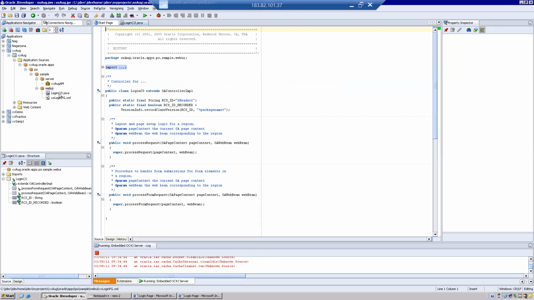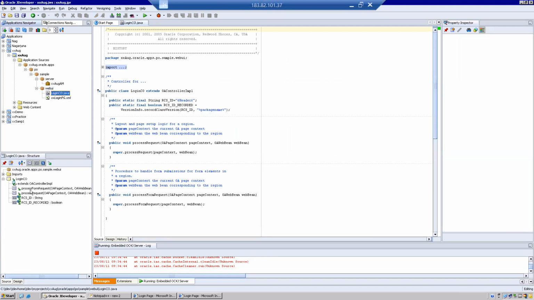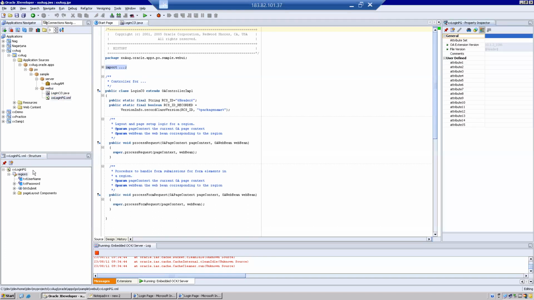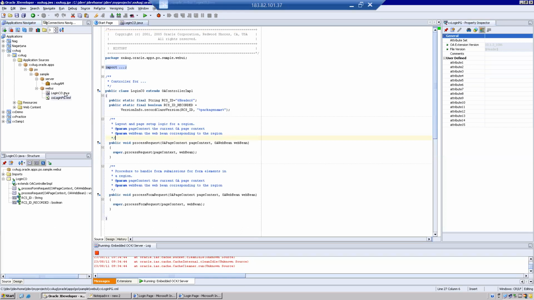Once I click on OK, see here, earlier we didn't have a .java file, correct? Now it is created, LoginCO.java. Based on your selection here, the structure window will refresh automatically. If I select this login page, the login page structure comes below. If you select login CO, it will display that login CO and whatever methods are available under it. See, once you create the Java class, it is created. This is the Java class.